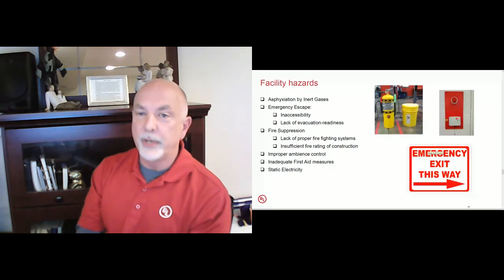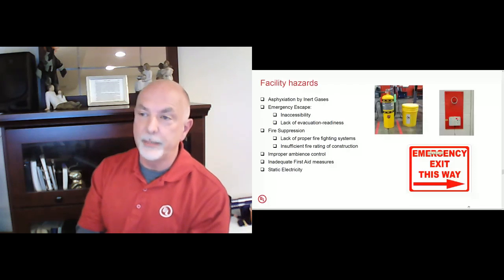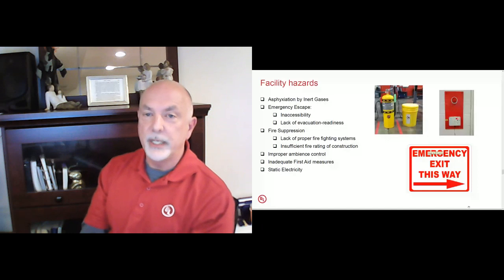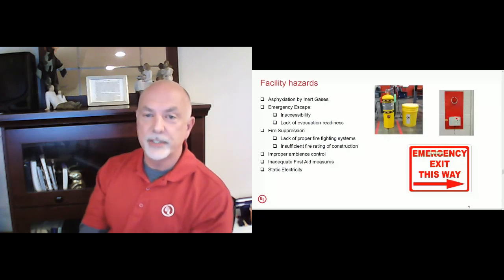Secondarily is emergency escape. Make sure there is a methodology for getting out of the space if there's a problem. Fire certainly, and also an inert gas alarm. If you look in the picture in the right corner, there's a little box with a big red light above it. That is an oxygen sensor, and what that'll tell the people in the space is that the atmosphere is no longer safe to be in. The oxygen level is too low. Does anybody know what the right number is for a good amount of oxygen? Anybody? Hands up? No hands up, huh? I'll tell you. It's about 21%, right around there. You get below, you get into 19 or 18%, you're not going to start feeling good. You get lower than that, and bad things really start to happen.